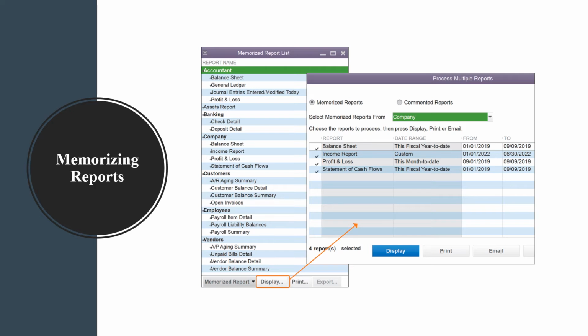To use the Schedule Reports feature, you must have Outlook open if you use it to email through QuickBooks. You must also close other company files and keep your computer on, with sleep mode turned off.